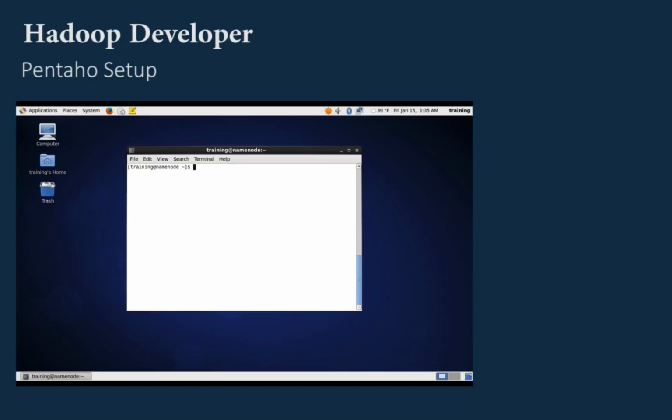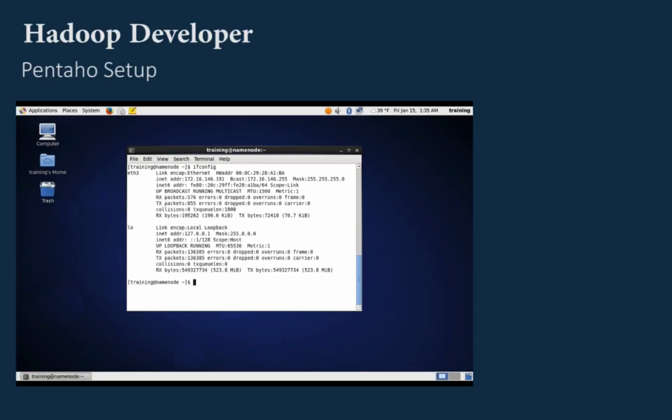The next thing we should do is get the IP address of this machine and ensure that we are able to ping it from outside.